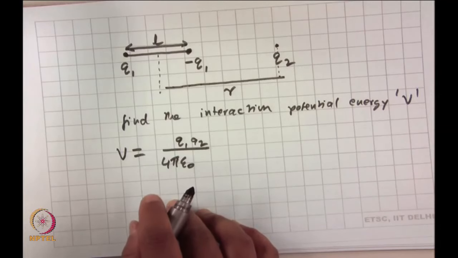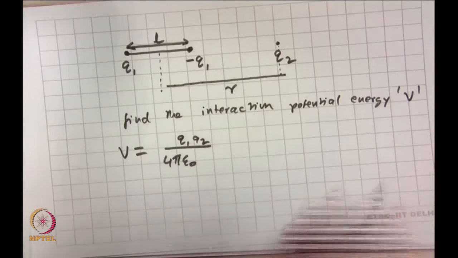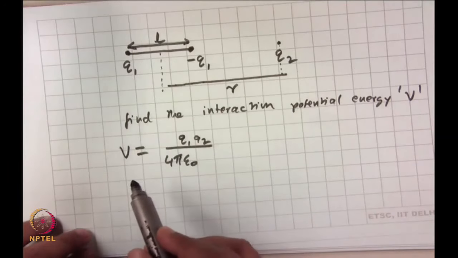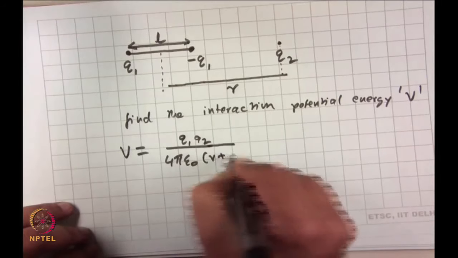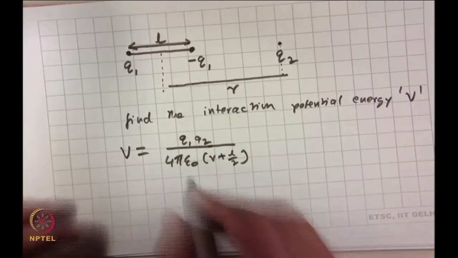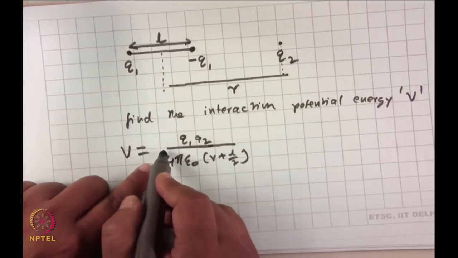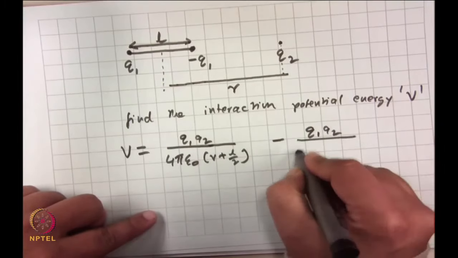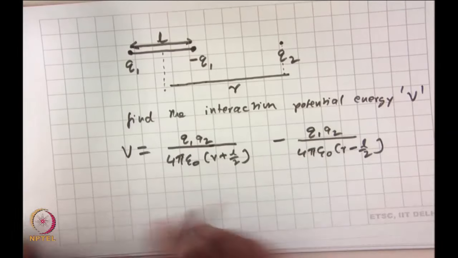Let us do that, because if you are going to put in another dielectric system, a solvent, then another D would come at the bottom, right. That is the only difference we know. So, let us do it like this. Now, what is the distance between q1 and q2? R plus L by 2, excellent. So, what I have is R plus L by 2. Now, what about the next one? You can see this is a positive one, right, because it is a repulsive potential. This one would be minus q1 q2 by 4 pi epsilon 0, then R minus L by 2, clear.